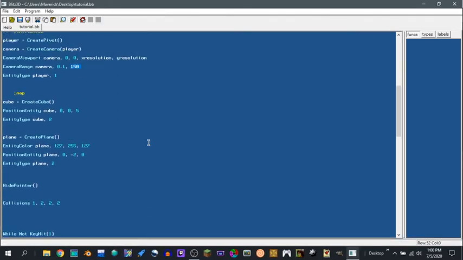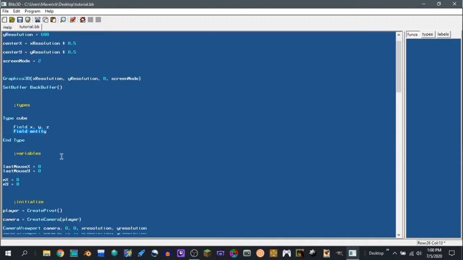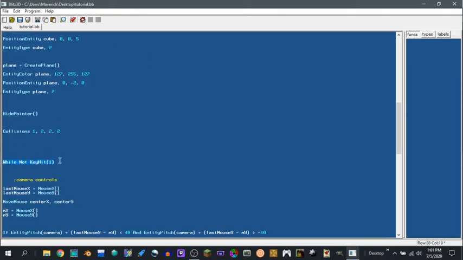And then the next part is going to be making a little cube maker. So first we're going to make a type. A type is like a list of custom variable types. So in this type, we're going to have 4 fields, X, Y, and Z, and then the entity. And you'll see how we use those. We're going to store the place in the world, and then the actual entity handle. So we need that. That's initialized outside of the loop.